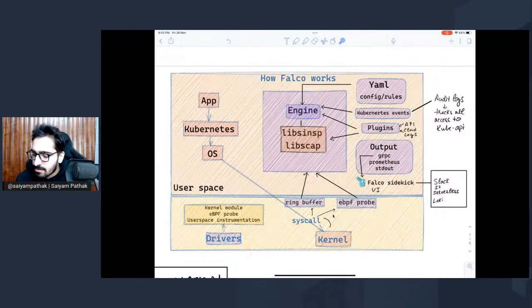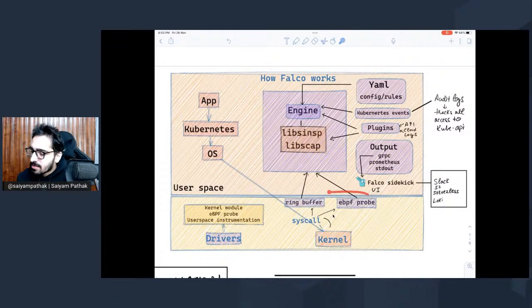Those drivers are either the kernel module or the eBPF probe. The kernel module is the default one, and for newer versions of the kernel where eBPF is available, you will have the eBPF driver. If it's the kernel module, it will use a ring buffer. If it is eBPF, it will use the eBPF probe.